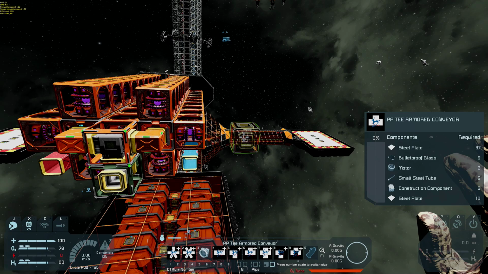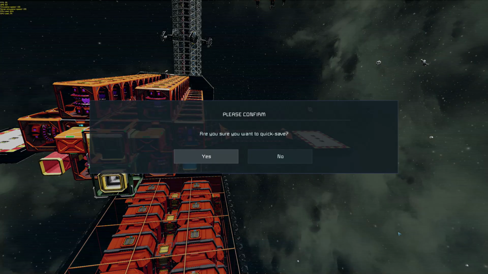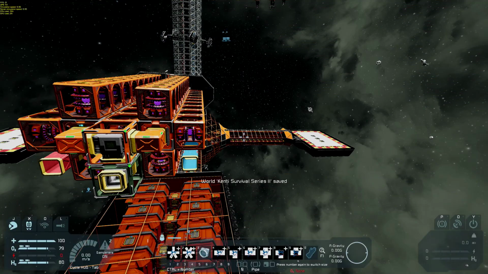So having said that, I really want to do that with that way my sorting system is consistent even in this particular station. So we're going to do F5, Shift F5, which is a quick save. And I think this is a great place to stop because I'm 3 minutes over.